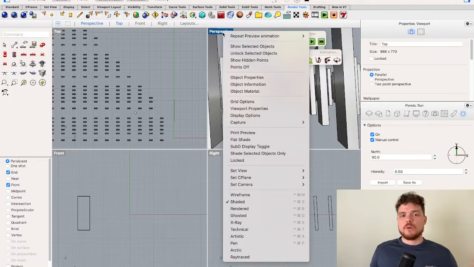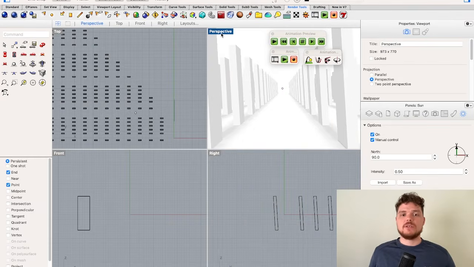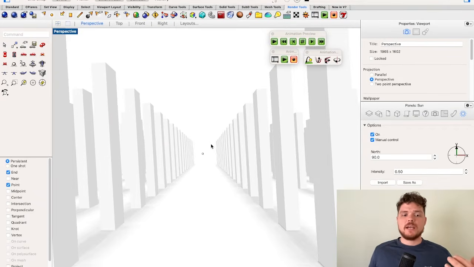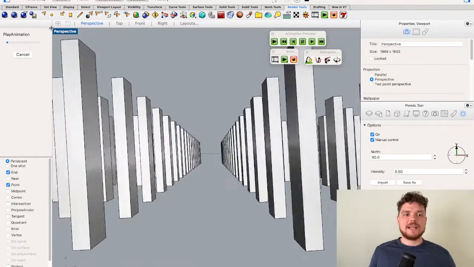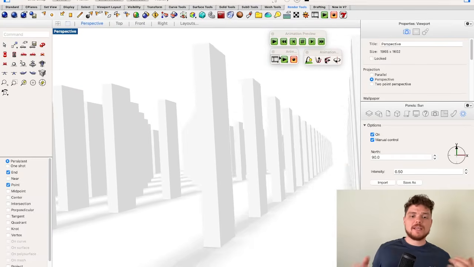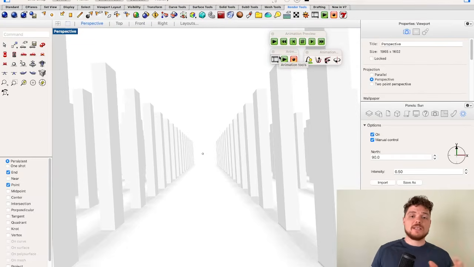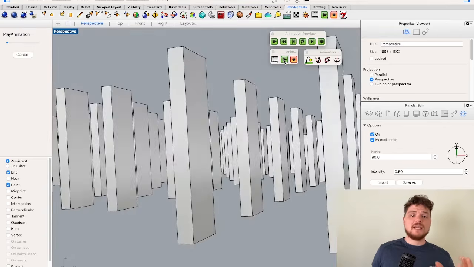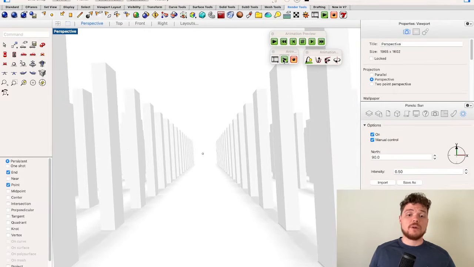One last thing before we go into post-processing, this is the little tip, trick, or hack that you can do. Since we don't have the rendering mode, what you can do is just do a screen record. In order to do that, as I'm pressing play, I can come here and hit render view. And now I can hit play, and now you're going to see this in rendering mode. And you can always go and screen record this and just use that as your video.